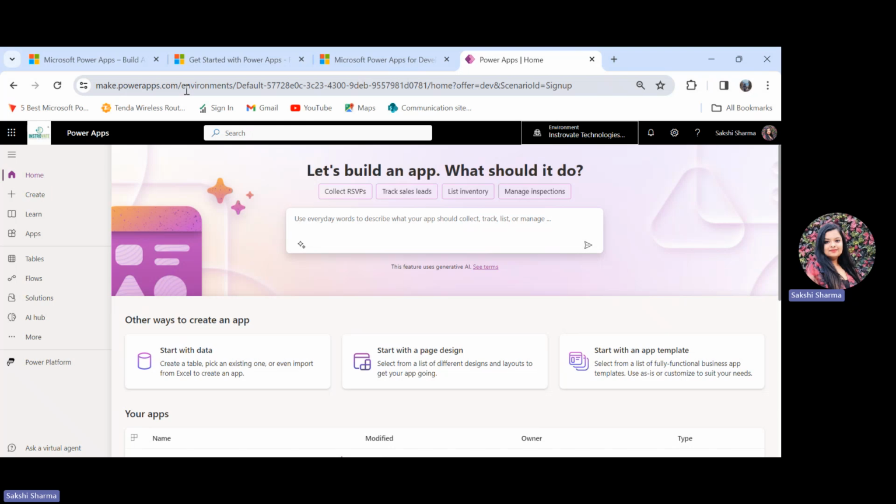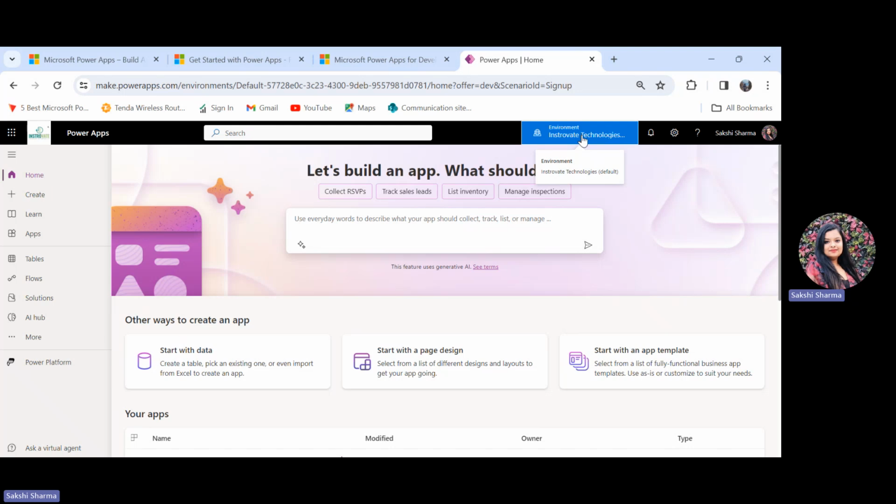Now that we have navigated to the home page from where we have to get started, before we proceed with creation of the app, the very first thing we need to do is to create an environment. But the environment is not going to get created over here. It will be created from the Power Platform Admin Center. Before we navigate there, if you notice at the top, the environment is mentioned as my tenant name as default.